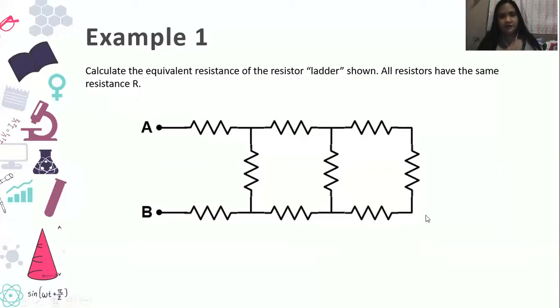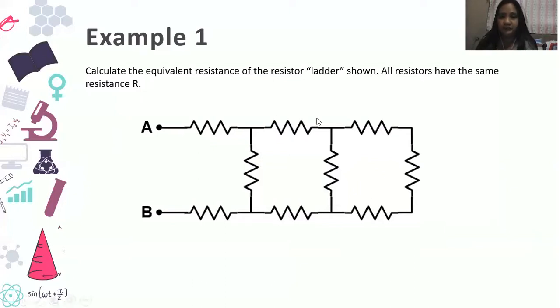So what if it's a combination? So here you go. I have two examples. This one will be a ladder combination. How would you get the total resistance? I also have a separate video for this one where it will be putting values so that we can later on compare so that you can solve them on your own.